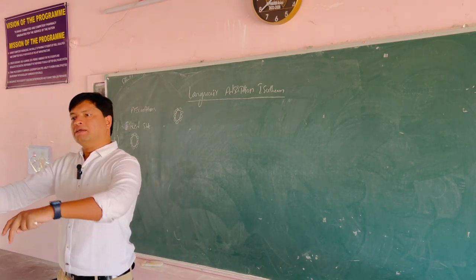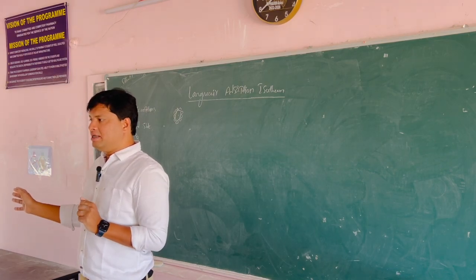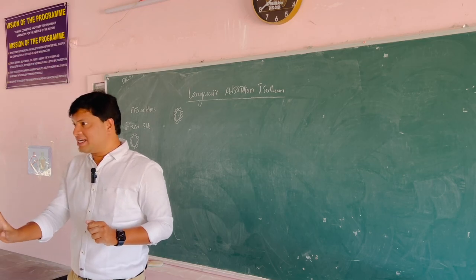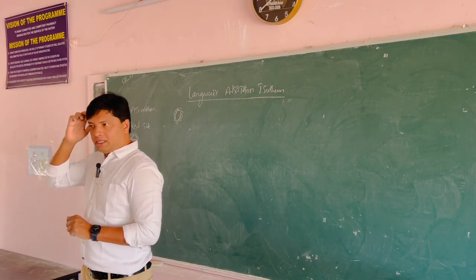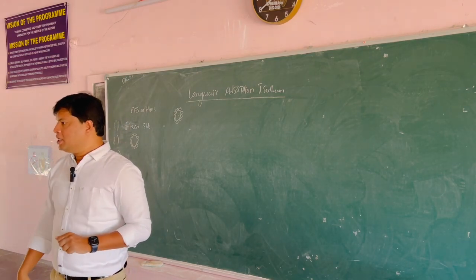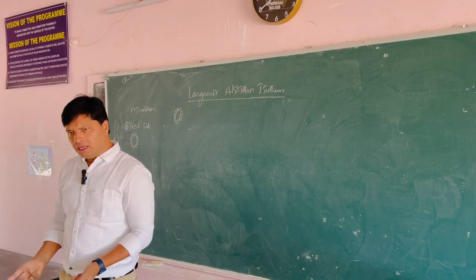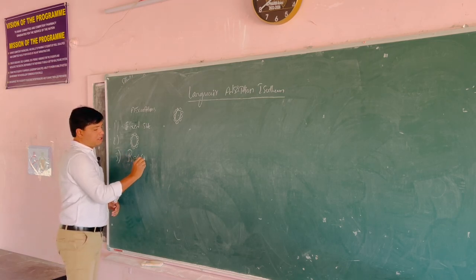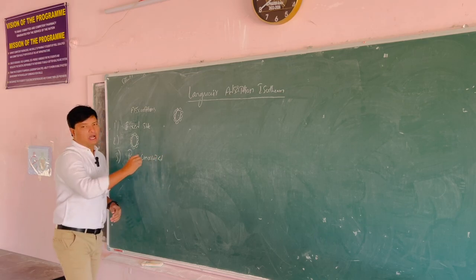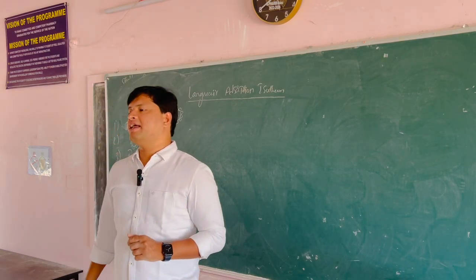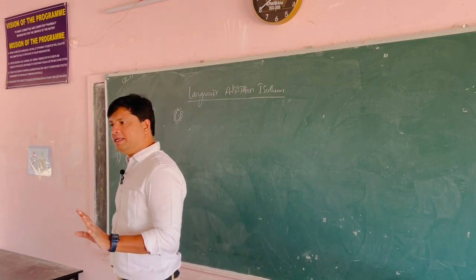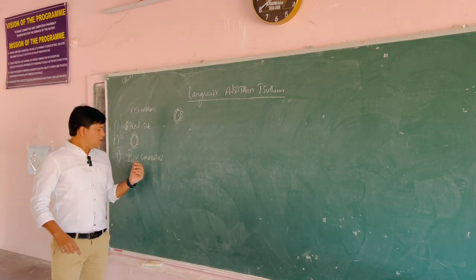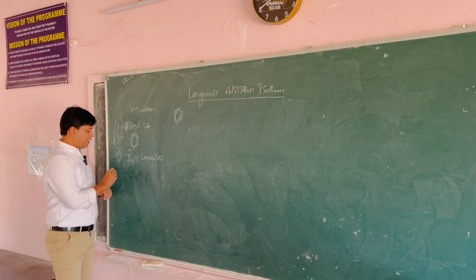Second is the rate of adsorption. You people are standing outside, this class is empty. Initially, your rate of coming and sitting in the chair is directly proportional to the number of chairs empty or occupied. You should understand this, otherwise the derivation will not be clear. Adsorption means you people coming and sitting. To come and sit, the chair should be empty or occupied? The rate of adsorption is directly proportional to the number of sites unoccupied. Finally, you can take a screenshot or snap it from your phone.